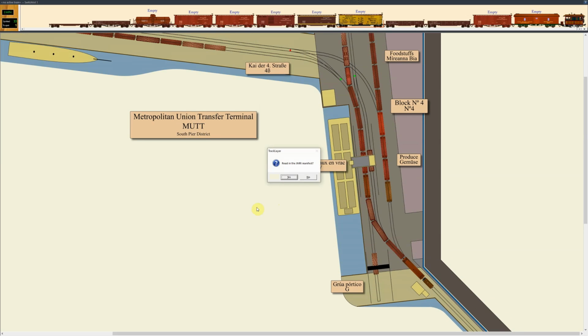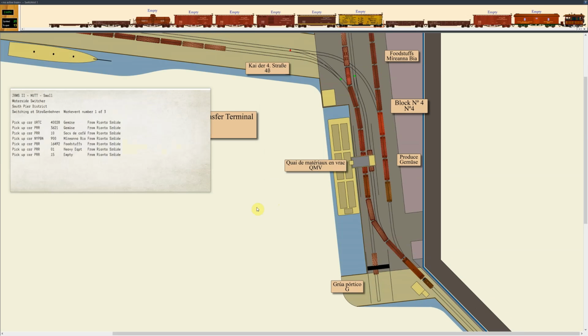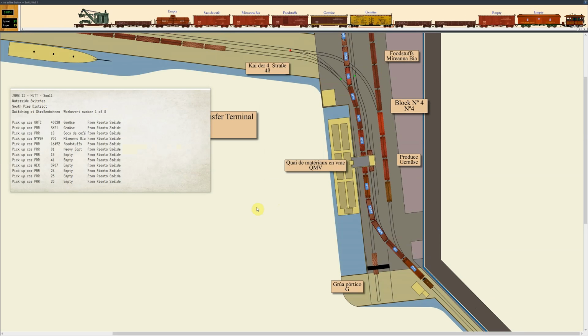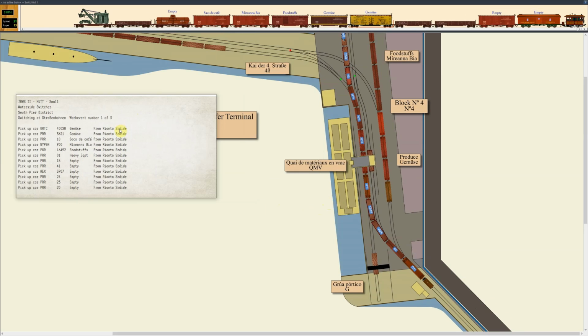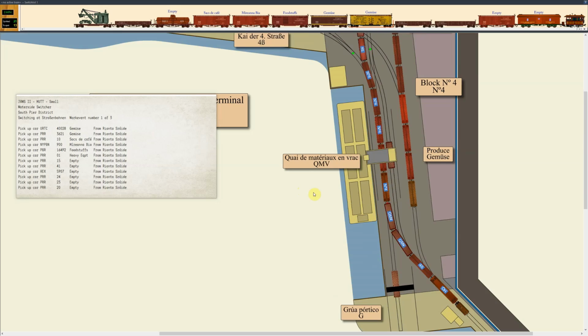So you read in the manifest the same way you did last time. Read it and press the M key. It's loading, and there's our first work event. I'm sticking with the idea of work events because that works really pretty well. But you can see here on the switch list for this work event, it's got the accent here and the umlauts here, so it's doing a pretty good job of supporting extended characters.